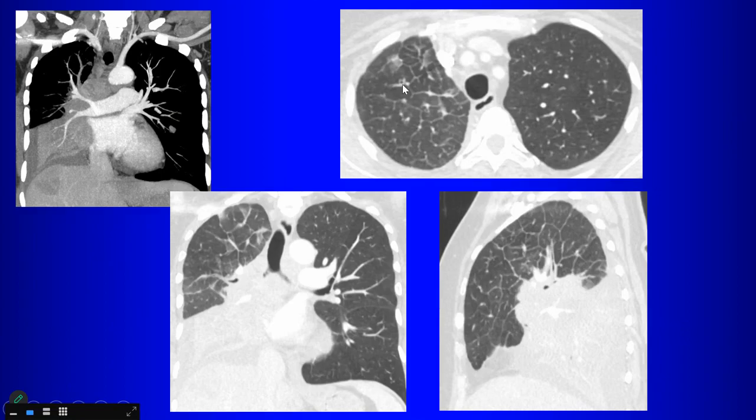So, how do you interpret these changes here in the right upper lobe? This is a patient with a lung cancer causing atelectasis. How do we interpret these changes here in the right upper lobe in this case? First of all, how would you describe this? Ground glass opacity. This is ground glass. What is this stuff? Septal thickening. Yeah, there's interlobular septal thickening in the right upper lobe in this patient with lung cancer.